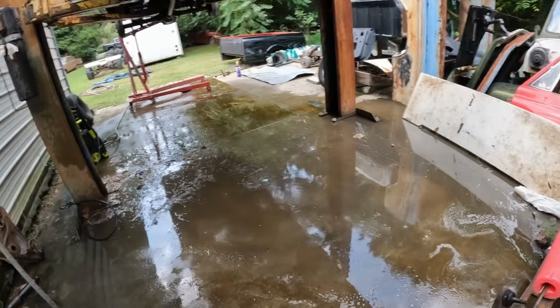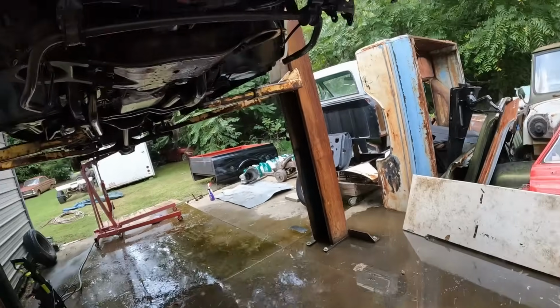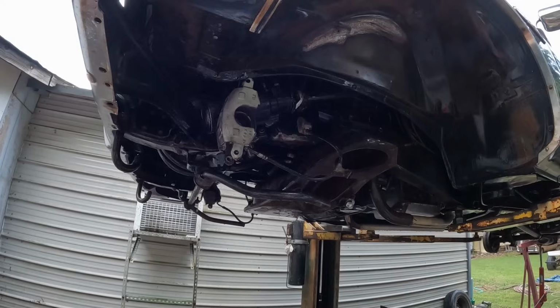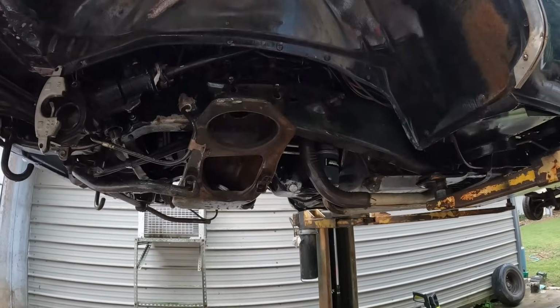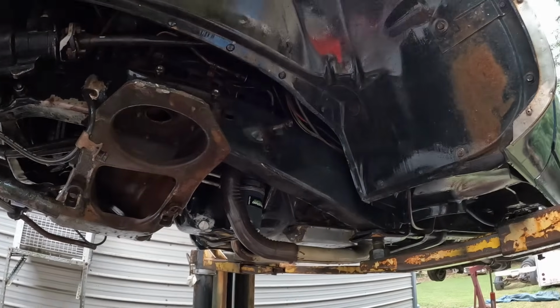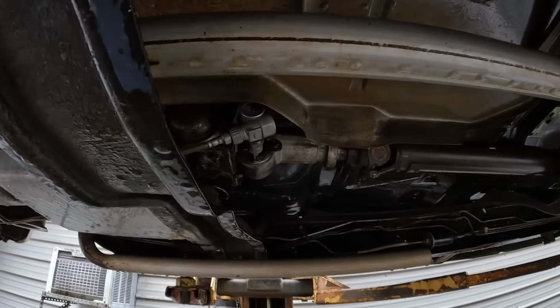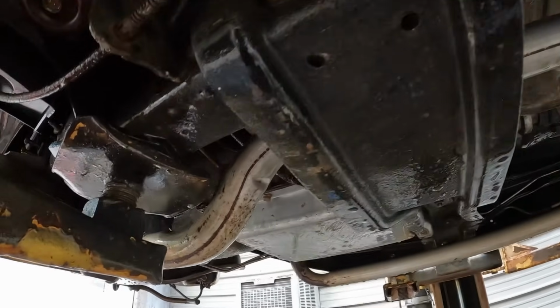So I'm gonna get this real quick cleaned up. I think this is good enough for what this is. Wish I had a hot seat or something like that, steam clean. That'd be the only way to really get it clean. But I will say it looks a lot better than it did. It's not perfect, but the old transmission looks pretty decent.